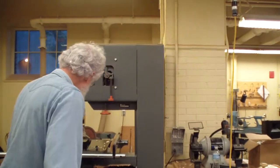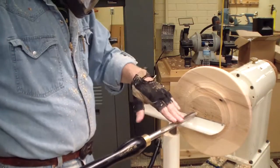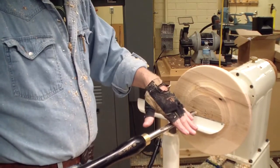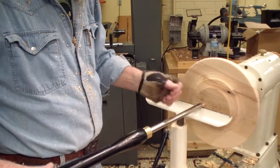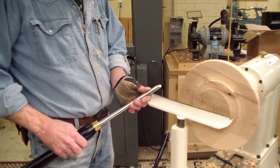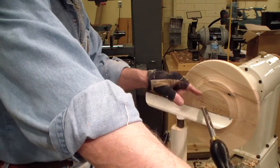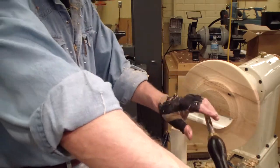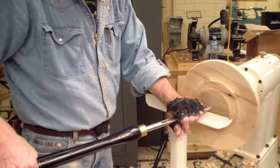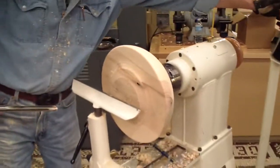If you're below that, you'll be dragging on the wood, and it can really be quite dangerous, in fact. Okay. Now the tool shaft will be horizontal, and it will be 45 degrees across the top of the flutes. The difference is, instead of pulling the tool towards me, as I did from the very beginning, I'm going to ratchet it in like this. So it's like jacking up a car. Here's your pivot point, and here's your power back here. You pull the arm towards you, and the tip goes to the right. So I'm levering it into the wood a little bit.